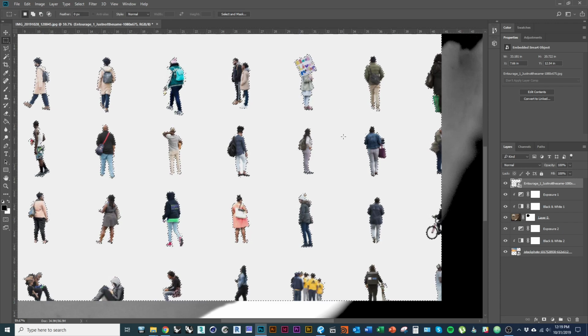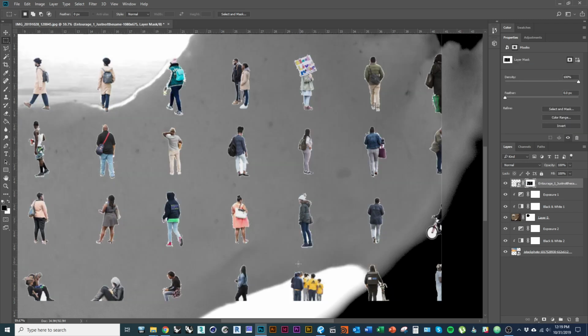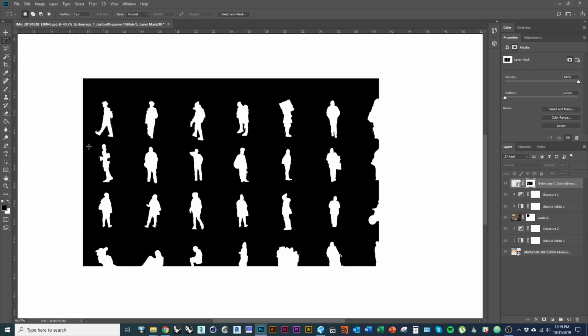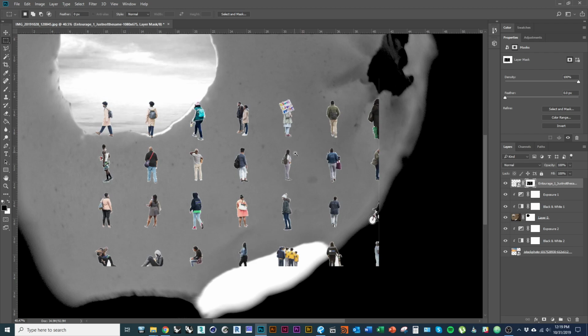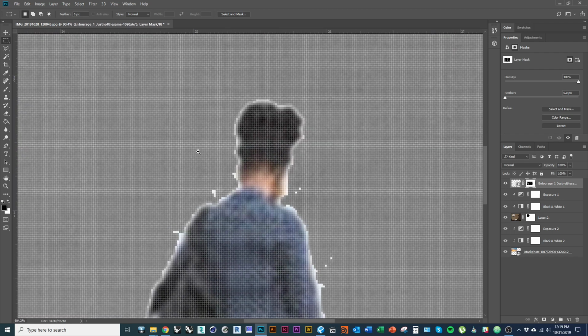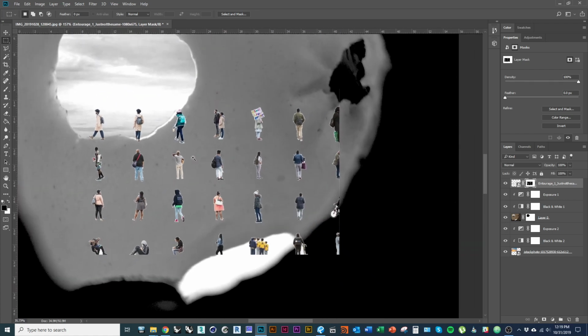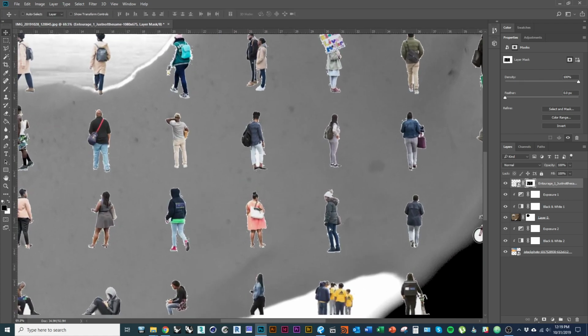We had the white stuff selected before, now we have the individual figures selected. And then with this selection made, I'm going to create a transparency mask. And it should automatically create a black and white representation of our selection. So just to get started, obviously we have a little cleanup work to do, but that's the quick way to get there.